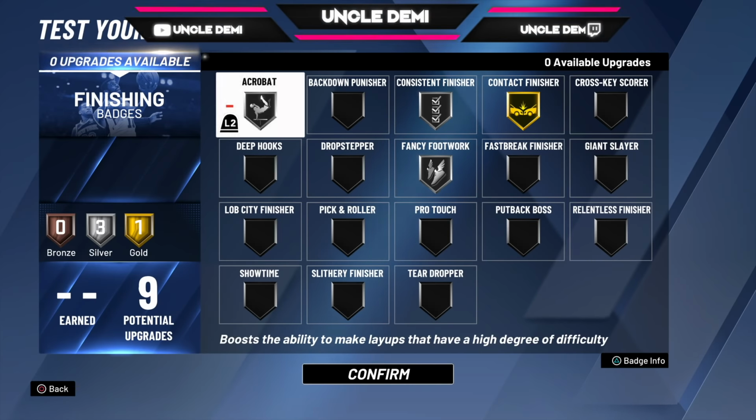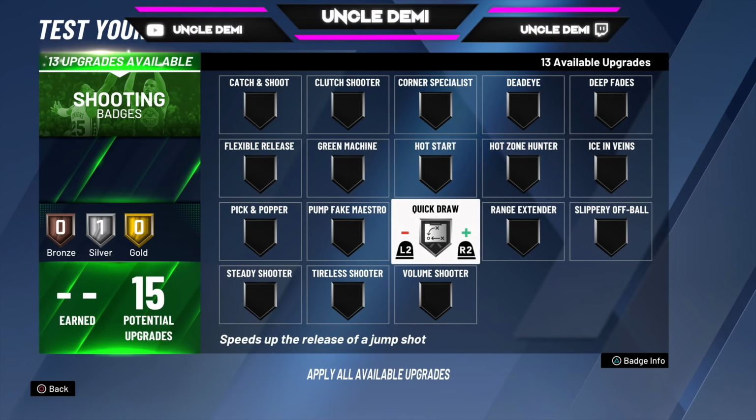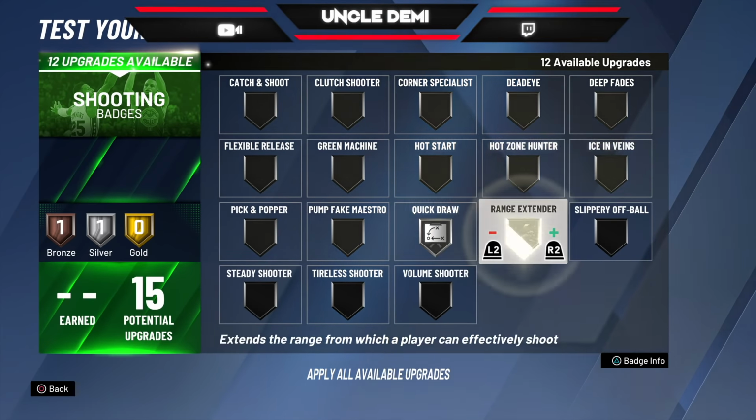And then for your shooting badges, of course, you want to go ahead and get your quick draw. I'm thinking quick draw on silver would be great. You want to get your range extender on silver. If you have your hot zones, get that on gold. But if you don't, don't worry about your hot zones anymore. Get your green machine on silver. Get your catch and shoot on gold. Your corner specialist on silver.